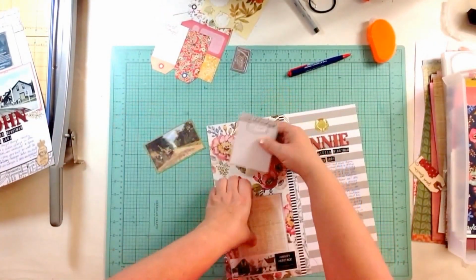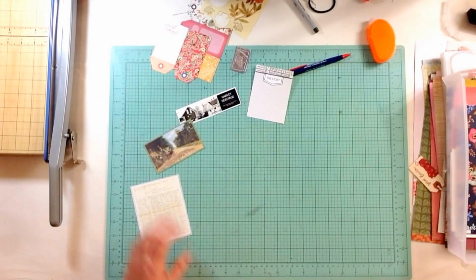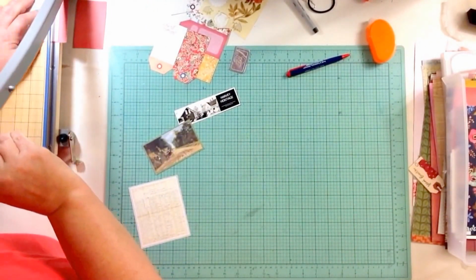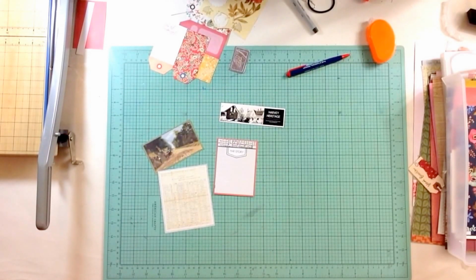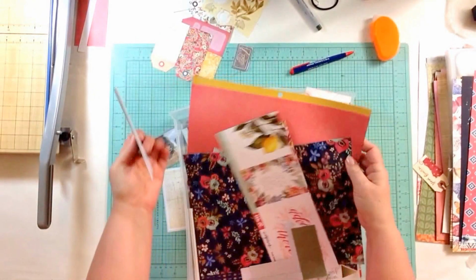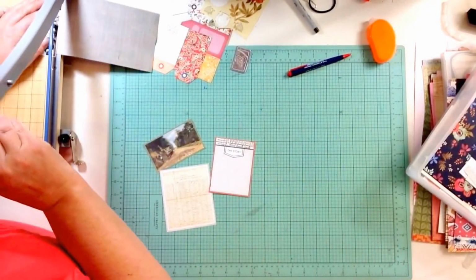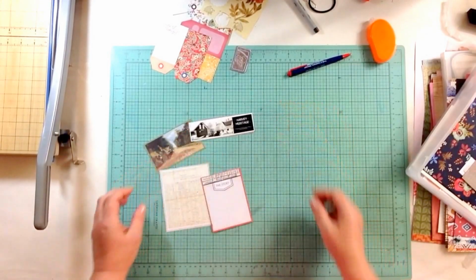Let's mat everything here because I think part of the problem is 2 of the 4 things are matted. So, let's mat the other things. Just the tiniest of mats. Okay, and then one more. I've just got this whole scrap bin of stuff that I've been using. I used this on the other page, so I'll use it again on this page. Okay, it's not totally matted, but I feel like that's matted enough. Alright, let's see if that helped any.